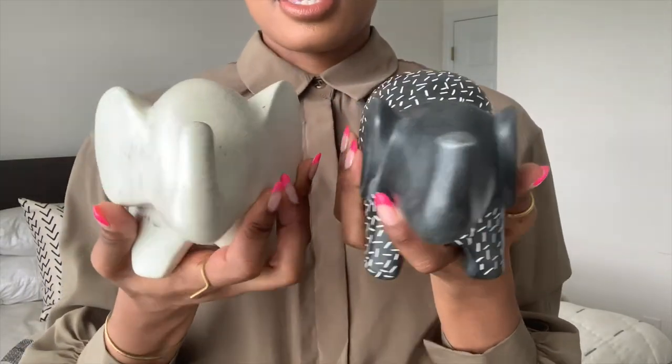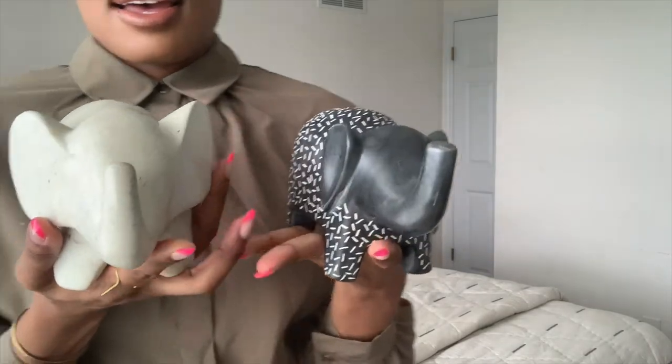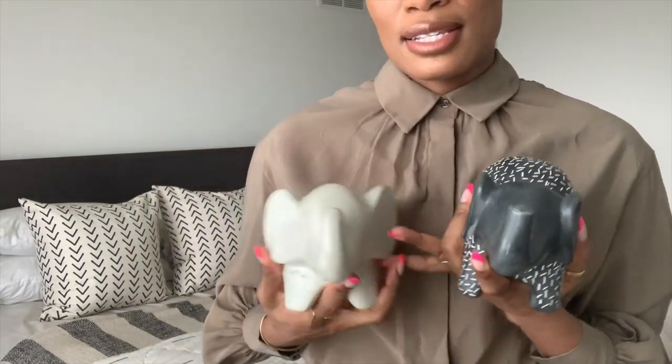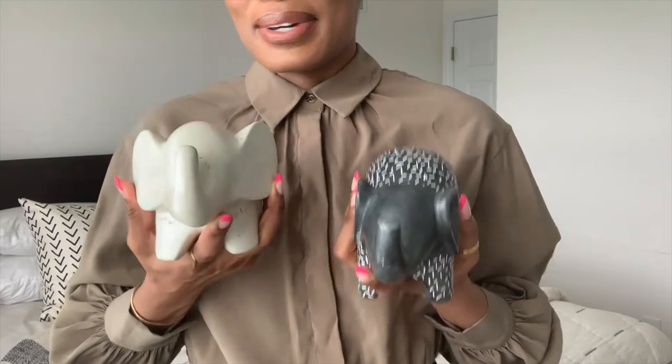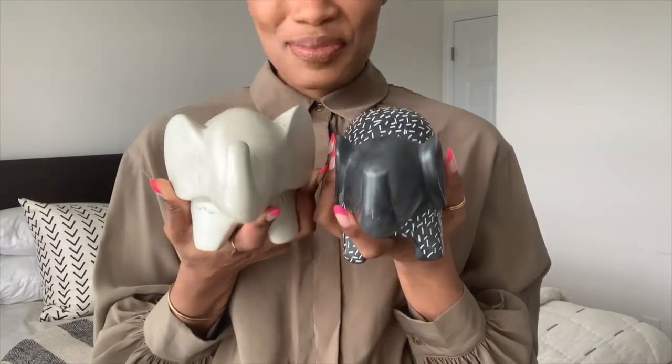The next item is kind of a set — they are very heavy. These are elephants! How cool are these? I'll turn them to the side. I love them so much — they feel like a brother and sister duo. These were $14.99 each. Since my space is black and white, I was naturally drawn to one but I couldn't leave the other behind. Just little fun unexpected things to really bring my African and tribal vibe together.